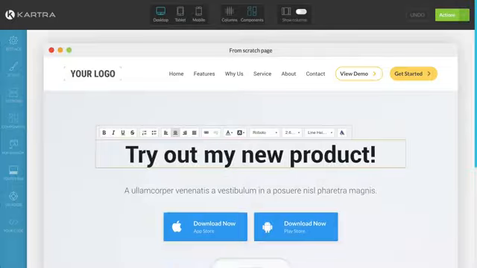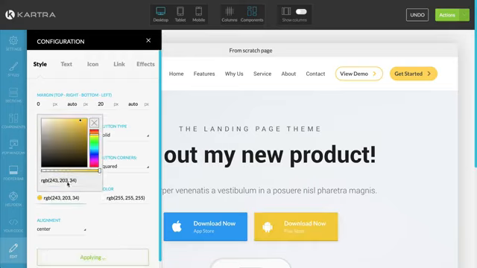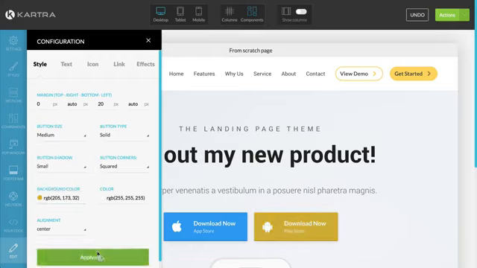And I can change the color of these buttons. So let me change the color here. I want this to be maybe more of a yellow color. We'll try that out for size. You know what, maybe a little darker. That's a little bit too bright, I think. We'll try that. Yeah, that works for me.